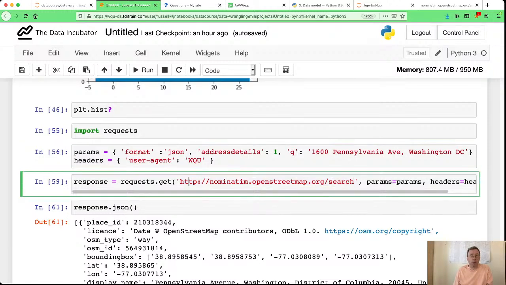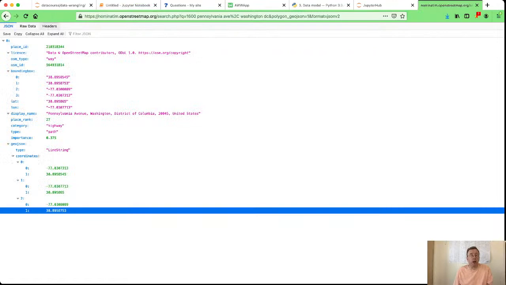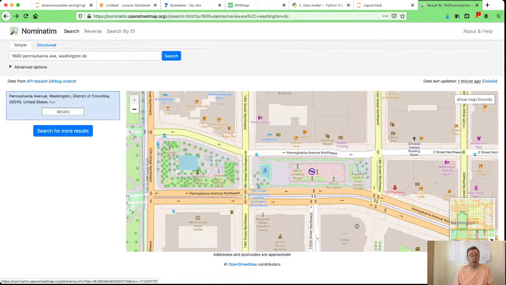So the requests library allows me to make requests. I need to give it information in a suitable format. I would need to come here and look up this information. Like, how do I use this API?